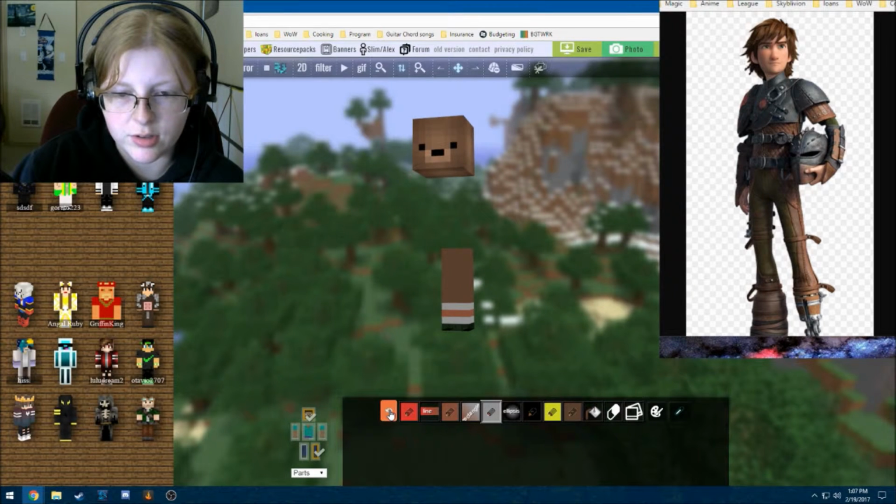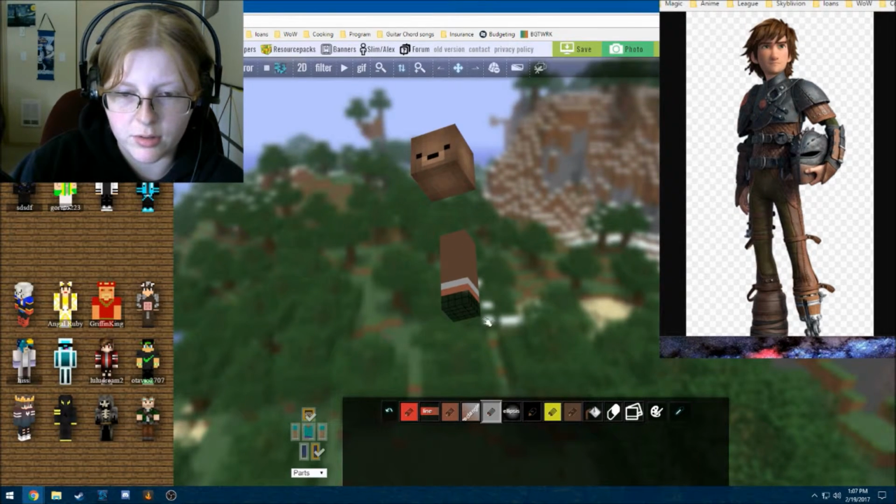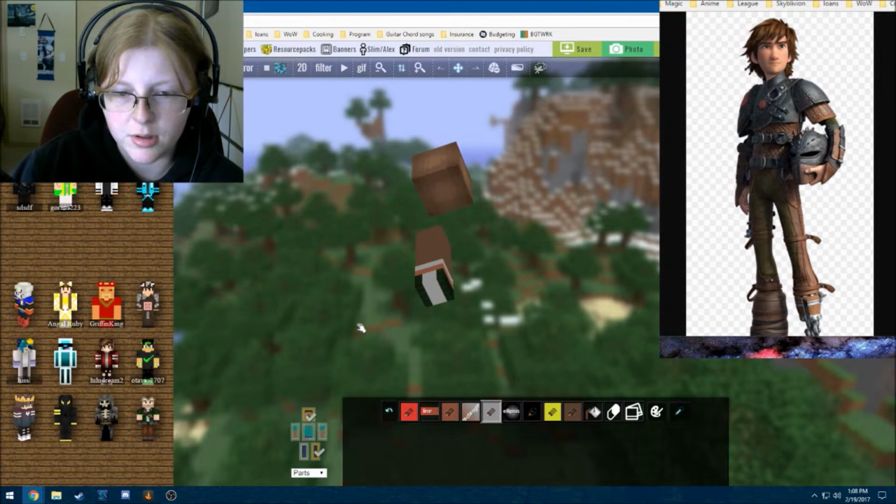Here, let's actually do that slightly differently. So we're gonna leave that part on, but we're gonna make it go into the little peg leg part, just like this. And then come up one. See how it comes up? There we go.